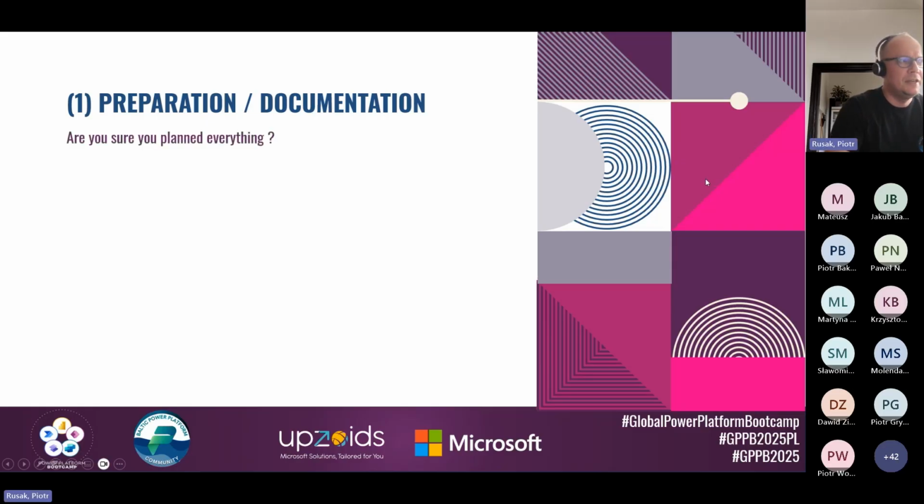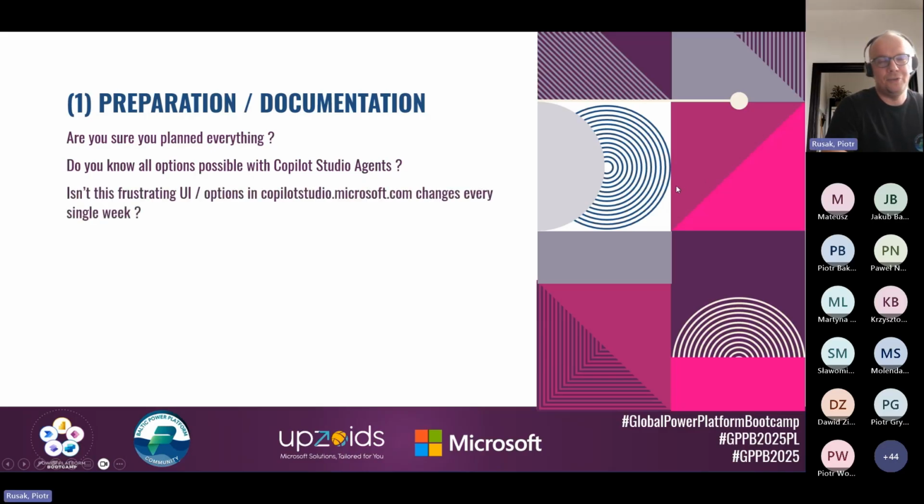So let's start. When you are building your Copilot Studio Agents, are you sure you planned everything? Do you know all possible options with Copilot Studio Agents? Maybe you are also frustrated that all the UI and UX in the Copilot Studio maker portal changes every week.